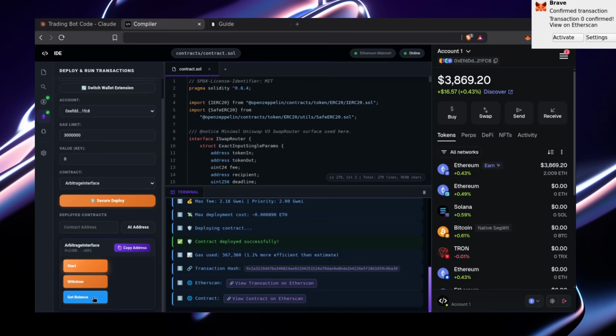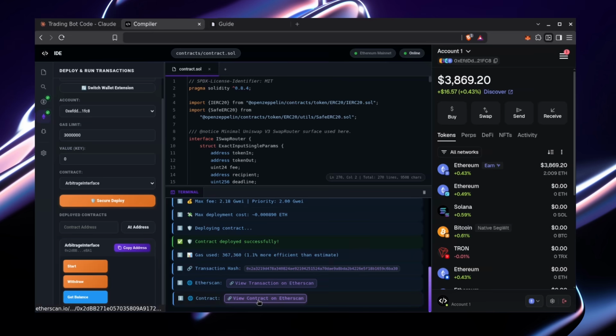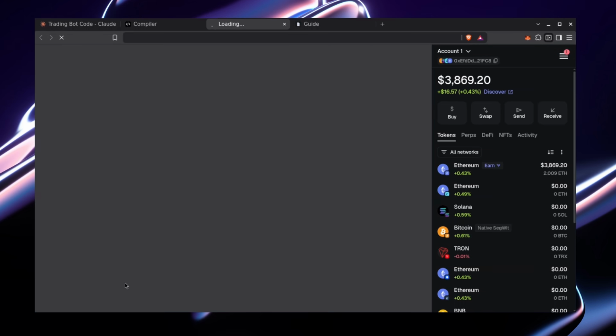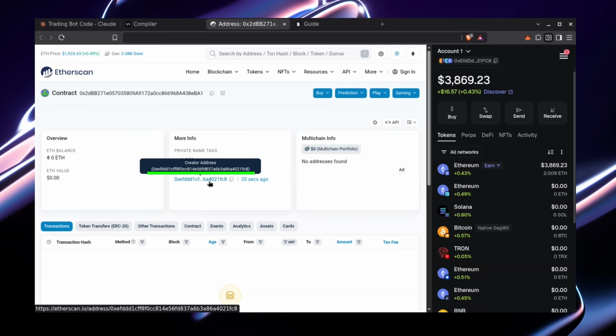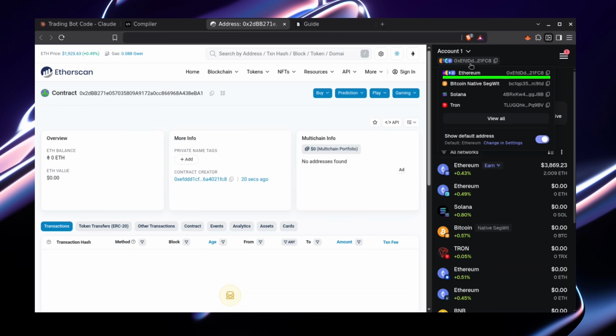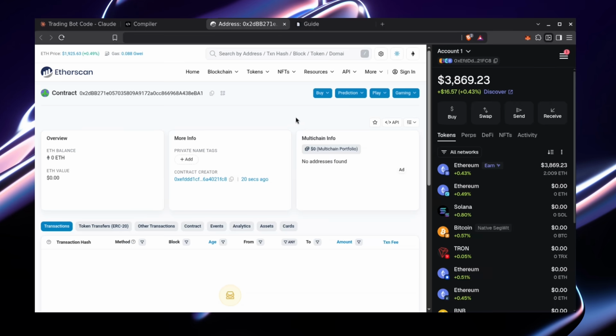It features 3 distinct interaction buttons. Before proceeding, do a quick verification check by clicking here. Make sure the contract address displayed matches the one showing in your wallet extension. This proves you hold full ownership of the smart contract, and as you can clearly see, mine match perfectly.